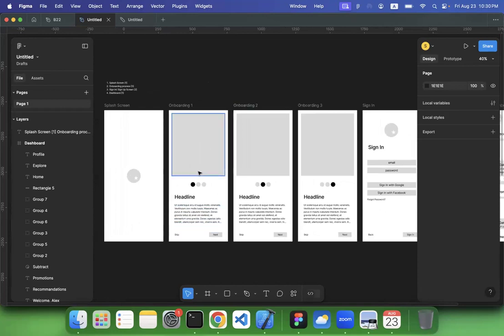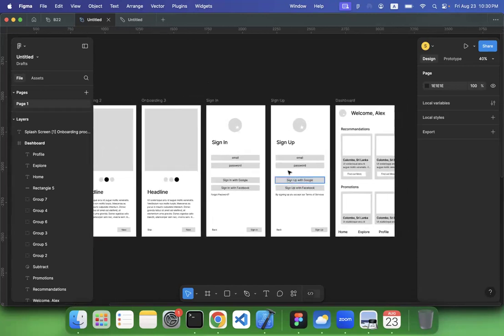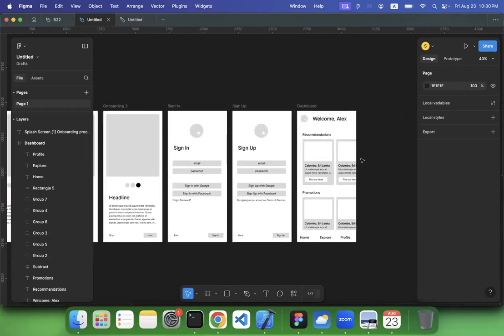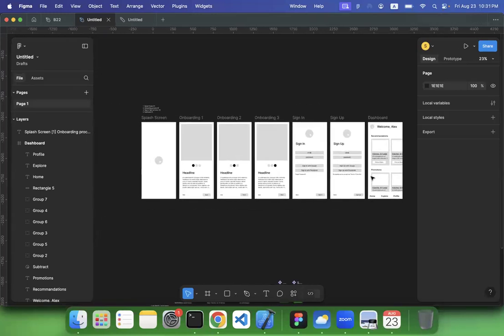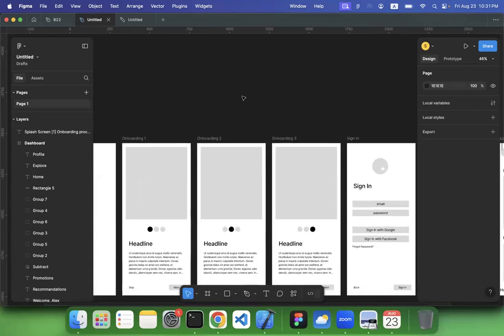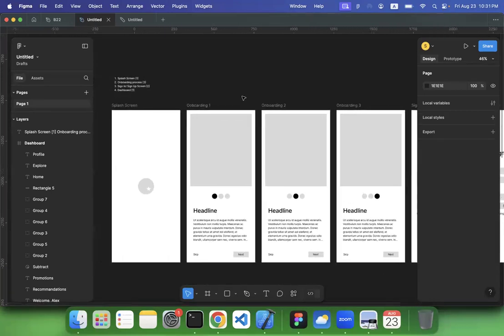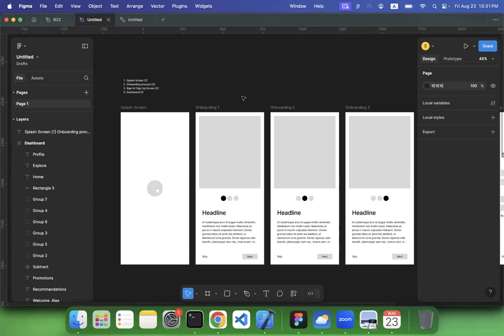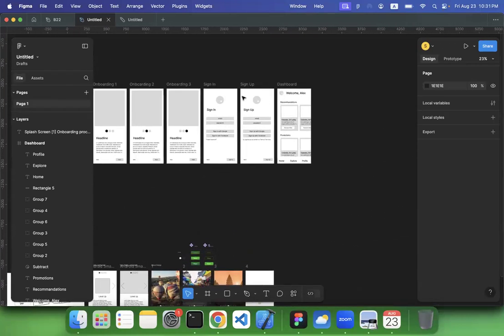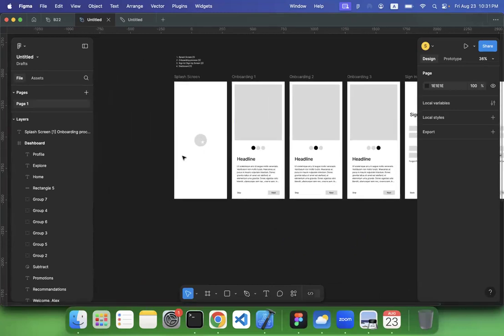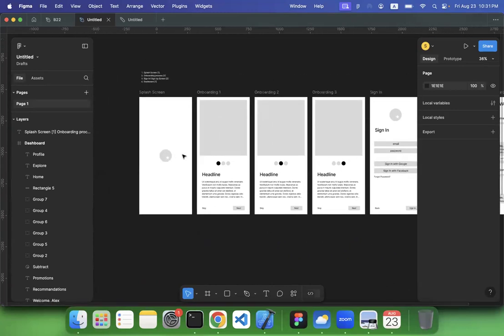Those low fidelity wireframes don't have to be as detailed as this, but the hierarchy and the visual representations of the data should be there in your low fidelity wireframes. So now you have a proper idea about how your application should look by referring to these wireframes. After creating these wireframes, the next thing you have to do is create the visual design. In order to create the visual design, you have to finalize what colors I'm going to select in my design.